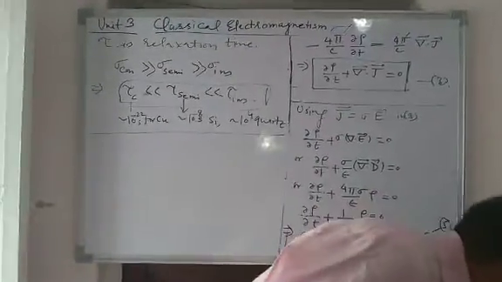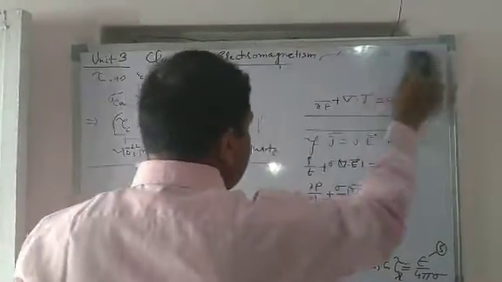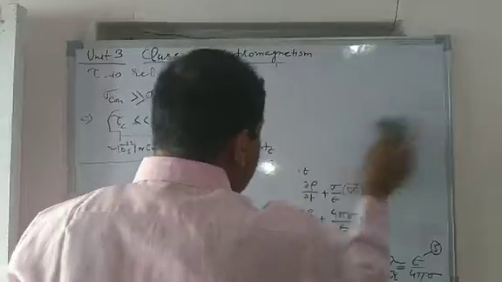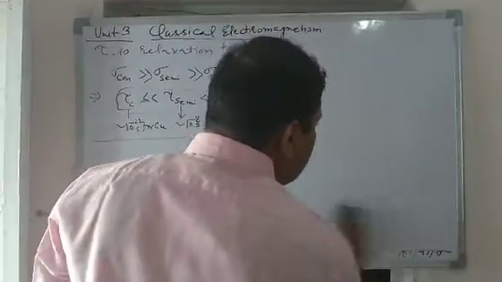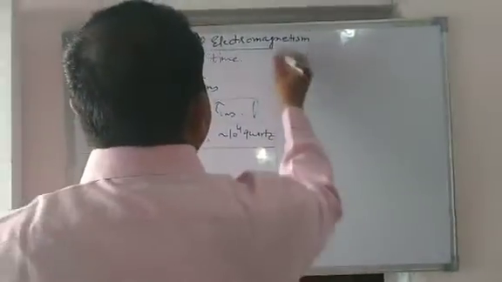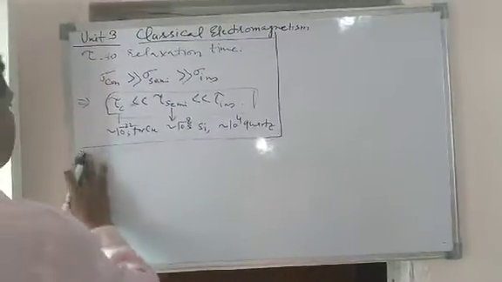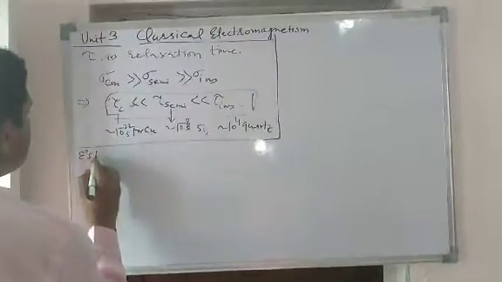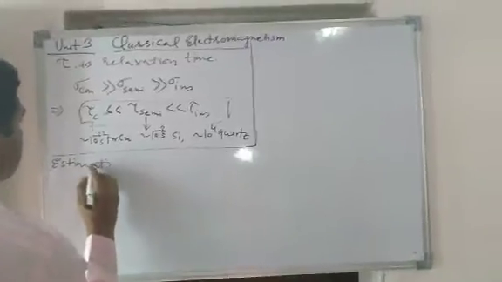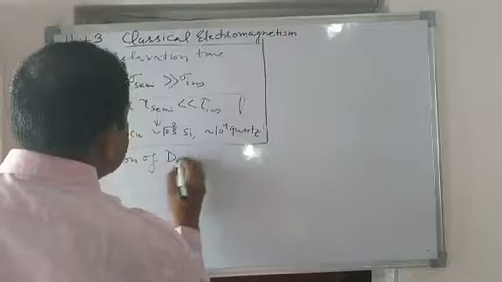Let me quickly talk about another time that would also be very useful, and this is known as the diffusion time. In order to find the diffusion time, let me try to make an estimation of the diffusion time.